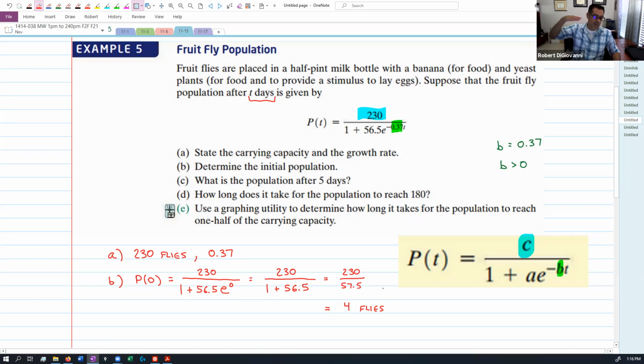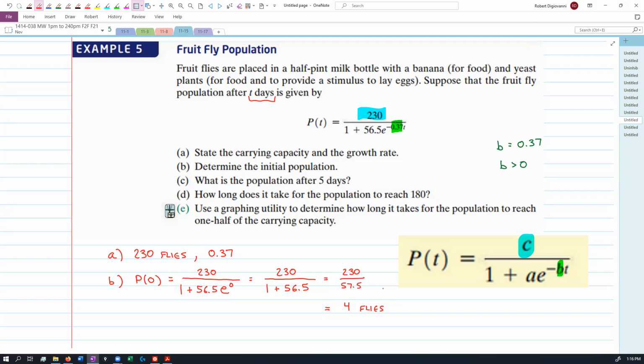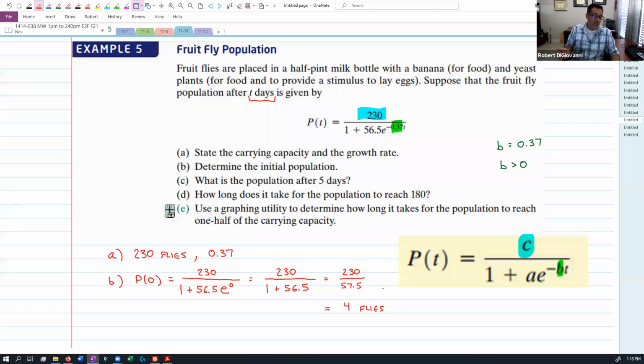What is the thing that's stopping their population growth? Food? Why doesn't it just take off? What's that? Their food? They have a restricted amount of food. They also have a restricted amount of space, right? I mean, they do need some space to live, right? So there's a food restriction. There's also a limit as to how many eggs they can lay at one time, right? Some of them are going to die. There's a max population in there.